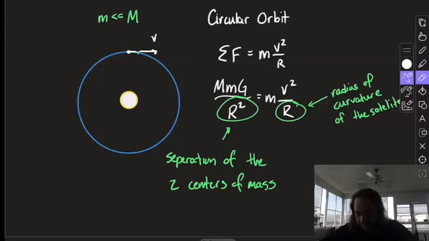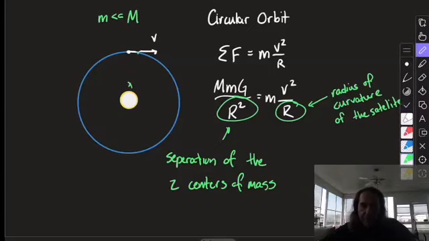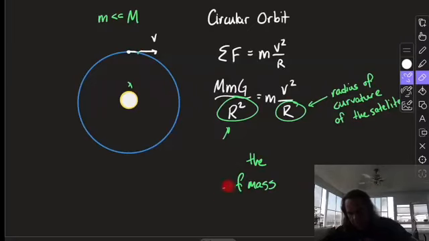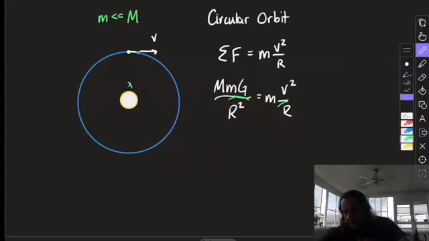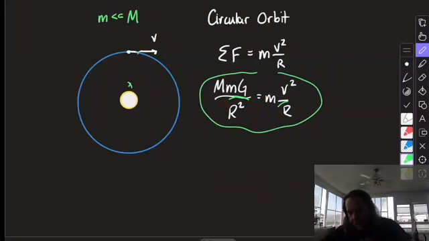The first thing I would do is I would say, what happens if the center of mass is here between the two things? How does that affect the problem? And it does have an effect. And so we're going to talk about the base problem real quick, and then we'll talk about this effect. The base problem is really straightforward. When I say base problem, there's only a few things they're going to ask you about here. And if it's a calculation or even a discussion, it's going to center around this relationship first.